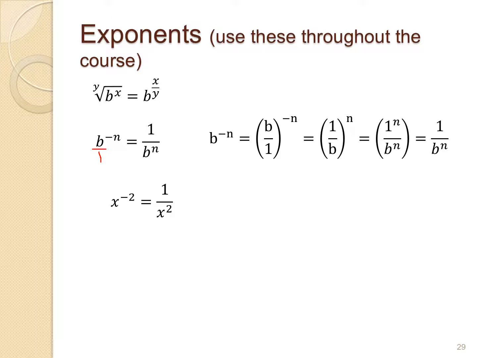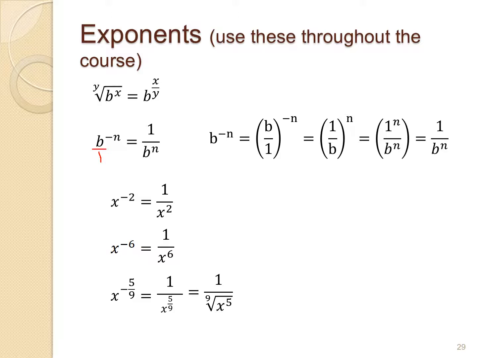So if you have x to the negative 2, it simply means that it's 1/x squared. Again, the only thing that happens to the exponent when you flip it over is that you lose the negative sign. It becomes positive. If you have x to the minus 6th, it becomes 1/x to the 6th. If you have x to the negative 5/9, again, it becomes 1/, now you put everything there, x to the 5/9.